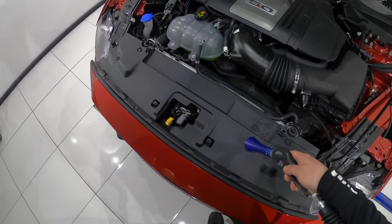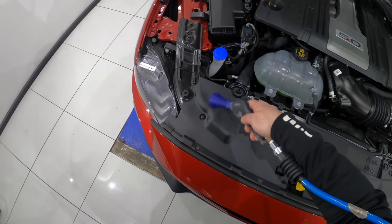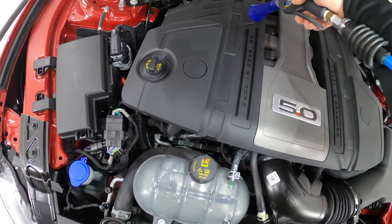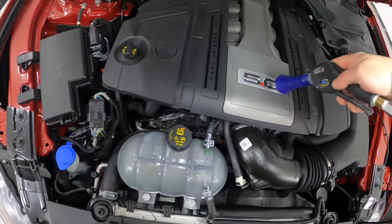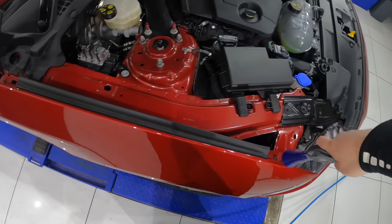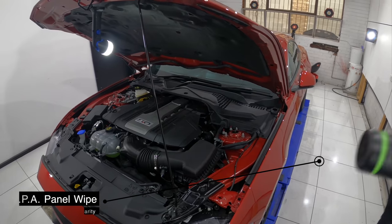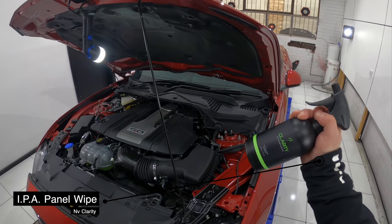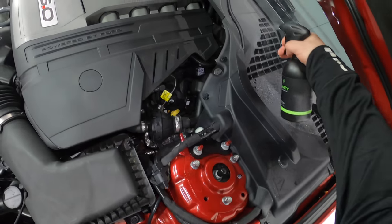Now being that it's a new car, there's absolutely no benefit in using more aggressive cleaners or processes to prepare it for a dressing or protectant. So my method is just to use compressed air and a gentle brush, if need be, to remove any minor dust or dirt, which is then followed by removing any marks or grime with my IPA cleaner and a microfiber cloth, and again using a gentle brush to access any intricate surfaces. And if it's a new or relatively new car, this should really work quite well to give you a nice clean engine bay surface that will promote a good lasting bond with whatever dressing, sealant or coating you decide to use.